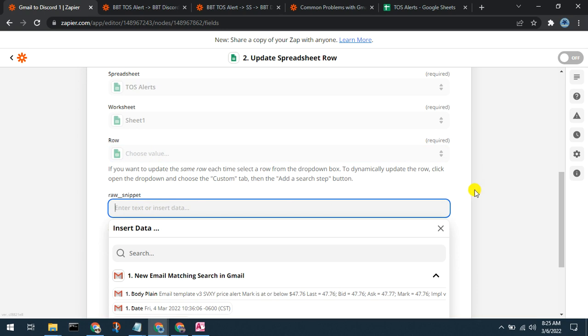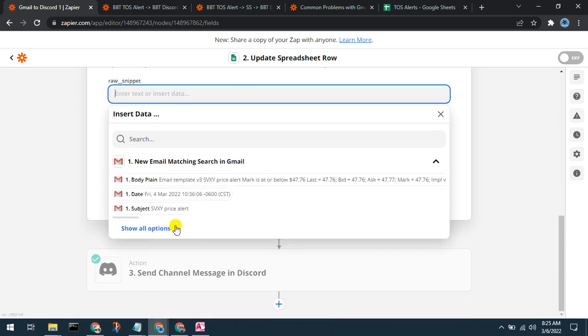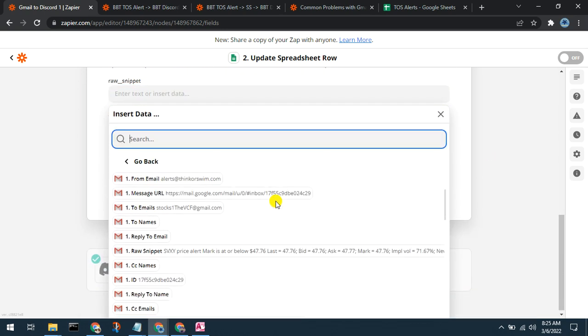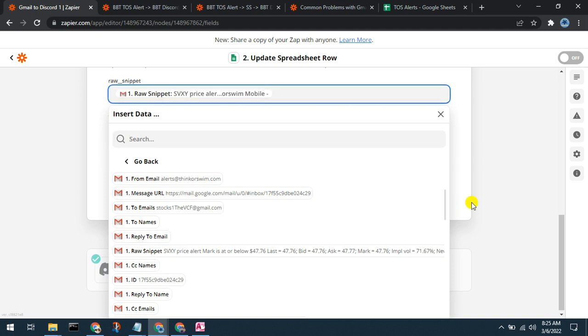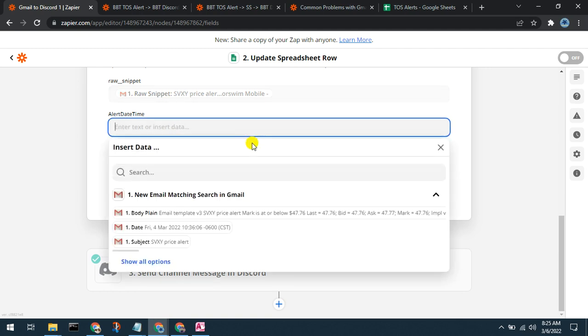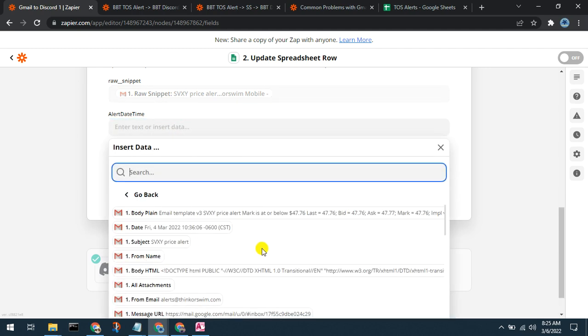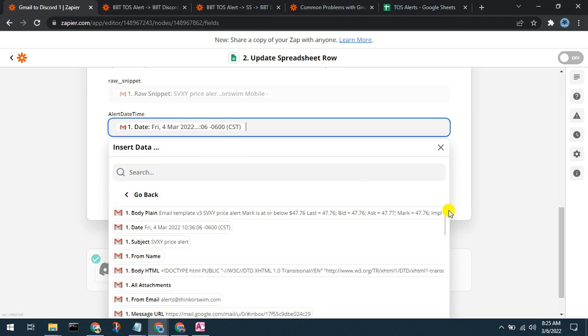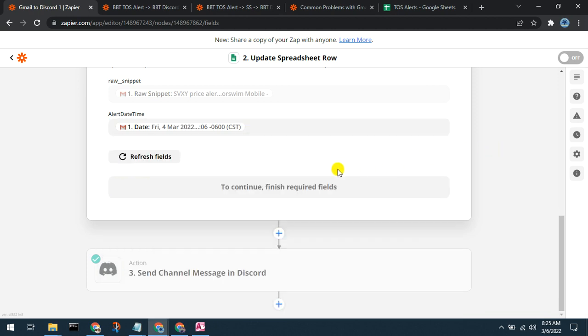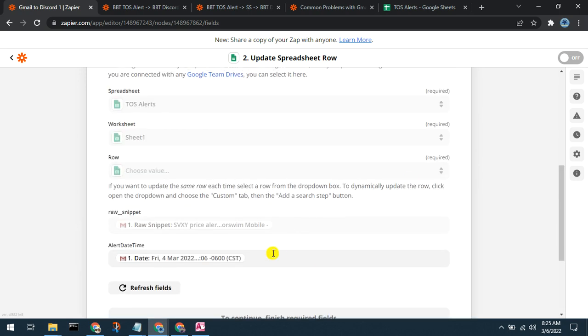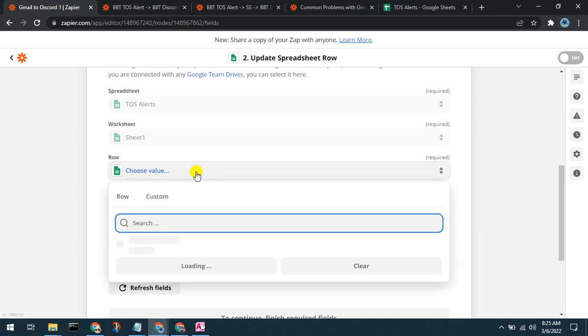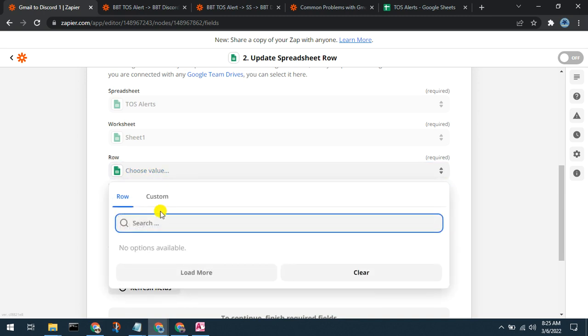So in the raw snippet field, I want to get the raw snippet from the Gmail email. And then in the alert date time, I'm going to find a date timestamp. There's a date timestamp. So I'll put that in the alert date time column. And in the row, I want this to be row number 2.